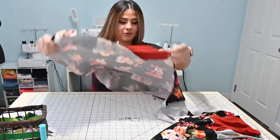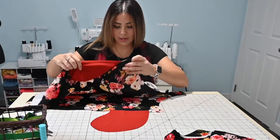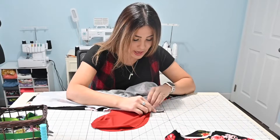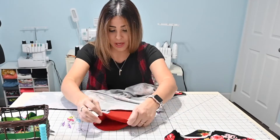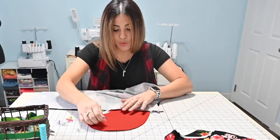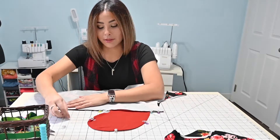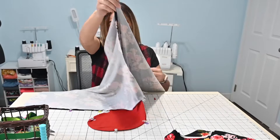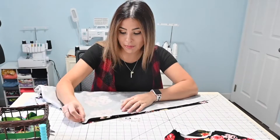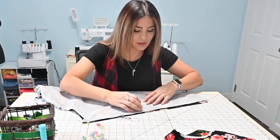Now I'm going to grab the skirt and face it right side up on my mat. Here's my pocket, so I'm going to grab my other pocket piece and face it right on top, right sides together on this side. I'll show you the other side that doesn't have a pocket — it just goes straight down. If you're not doing a pocket, you would just sew straight down the side. But since I'm doing a pocket, I'm going to go around that pocket with the pocket facing right sides together. Do you prefer pockets or no pockets when you sew a dress? I love a pocket, but I go back and forth because sometimes on certain dresses I just don't want one — it feels bulky. But when I have a dress like this with a fuller silhouette and thicker fabric, I'm good with a pocket. On a thinner fabric I don't really like the bulk of it.